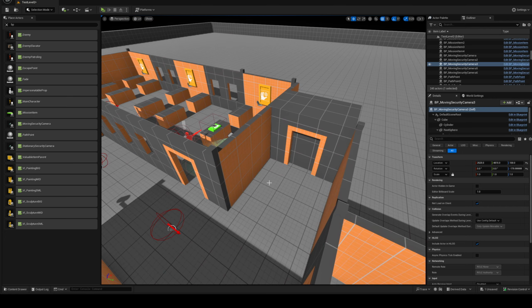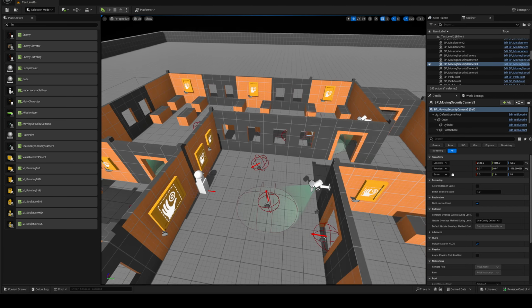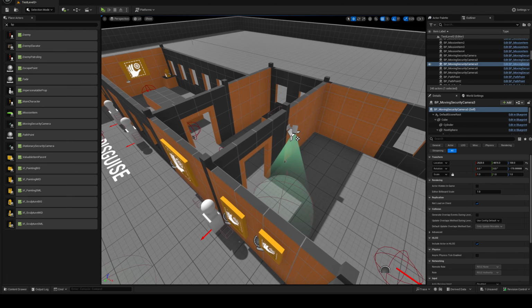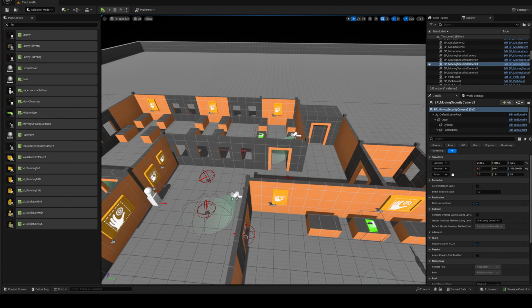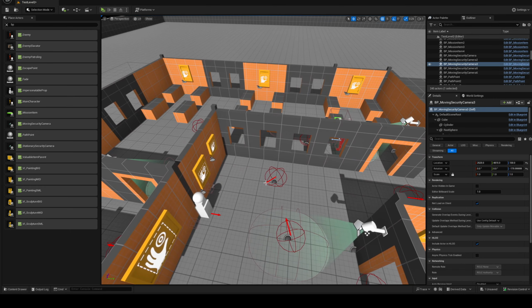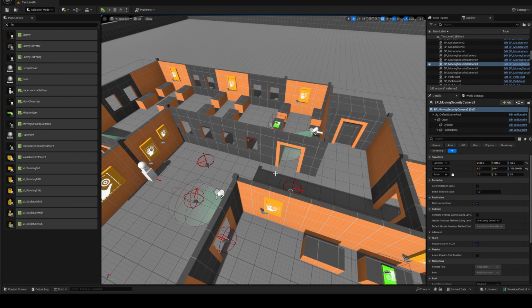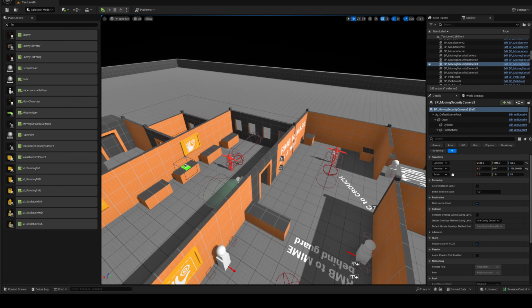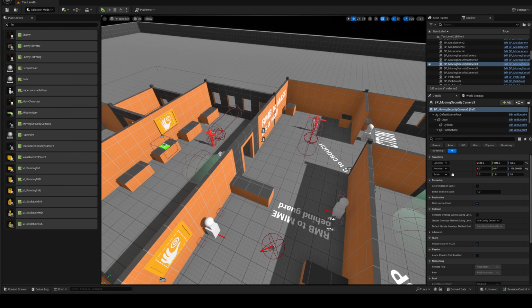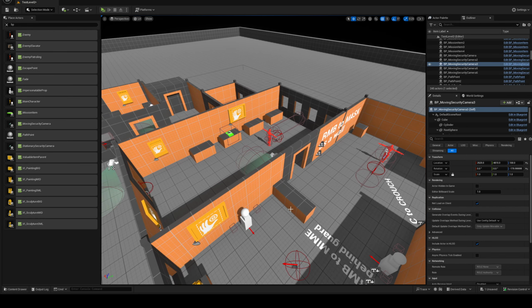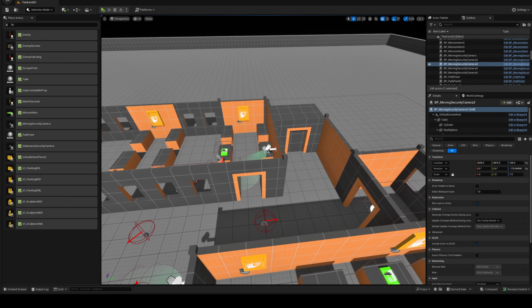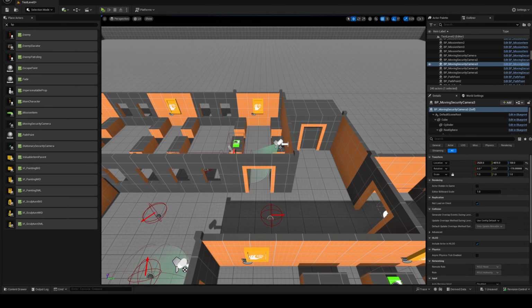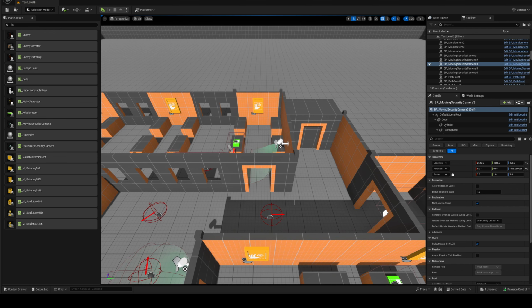Now, why I added this is so that you would try to avoid these cameras as much as possible, and if it happens so that you trigger them, it will increase your difficulty of the game. And with the enemies that it will spawn, I'm still thinking about how to make them. They're either going to be patrolling enemies too, or I'm going to make them more aggressive enemies. They will just go to random points, so you can't predict their movement, so it will make the game a bit harder for you.